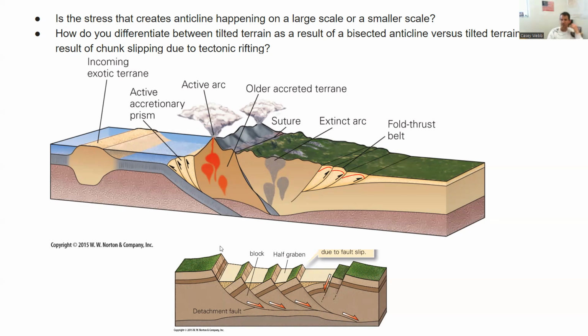Okay. The other kind of answer to this is context and age. So if we know the age of the feature, then you can fit it into the tectonic setting. For example, if you see tilted rocks and you have constrained that tilting event to the last 20 million years, you can associate it to Basin and Range extension. If you think that it is older, let's say 100 million years, then you would likely associate that with the Sevier orogeny, that mountain building compressional event. Okay, great questions.